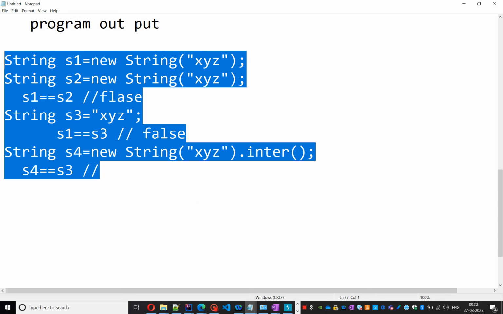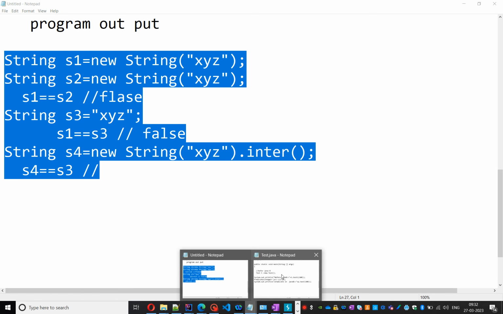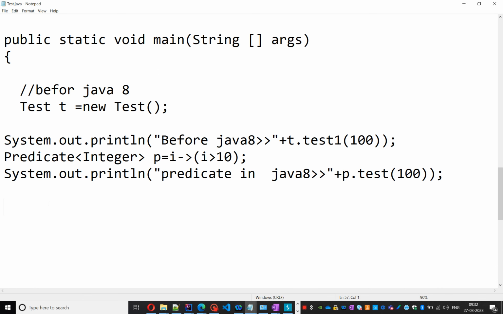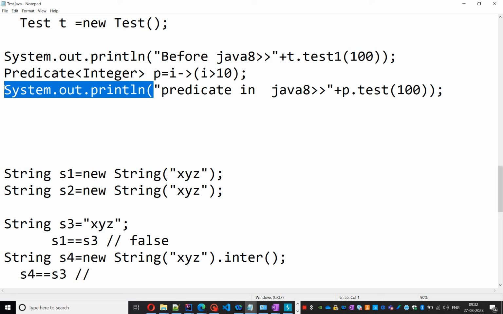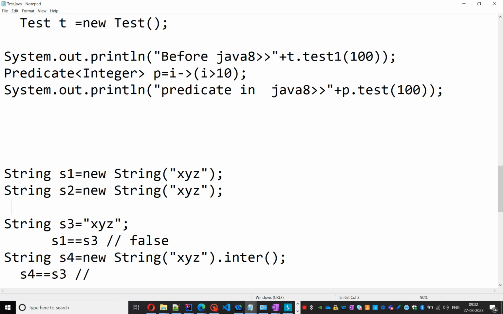Copy all, and we'll place it in our test class, the main method. String s1 equals new String, string s2 equals new String. Then I'll put System.out.println for s1 equal to s2 or not.